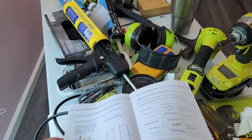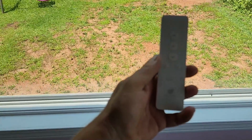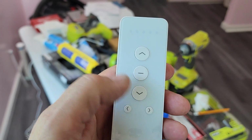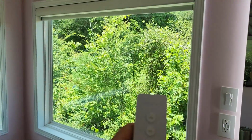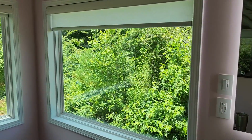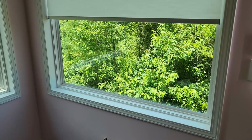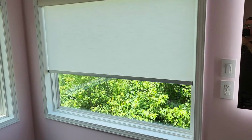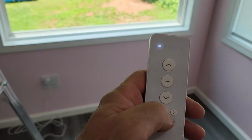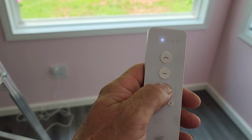So let me read through this real quick and I'll get right back. All right, that was super easy to program. All you do is hit the up button next to the motor on whichever one you want, and it'll flash. And when it stops flashing, it's ready to go. So let's see here. And you select, so this is the first one, and you hit down. Nice, very nice. So then on the remote you hit this little side button and it goes to the next one, and you hit down.